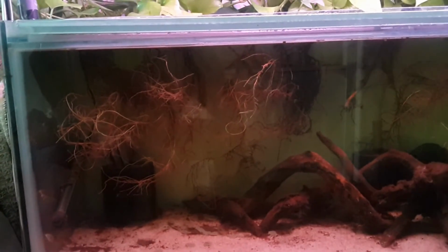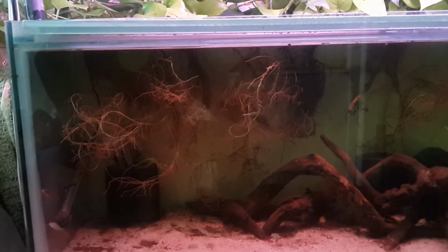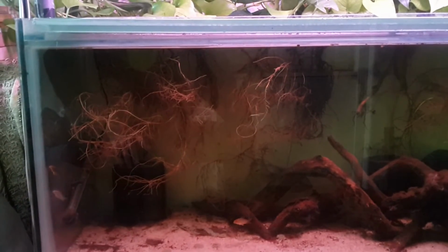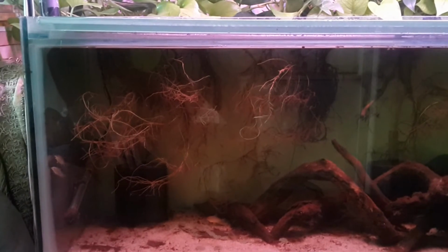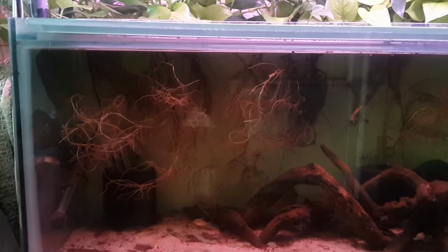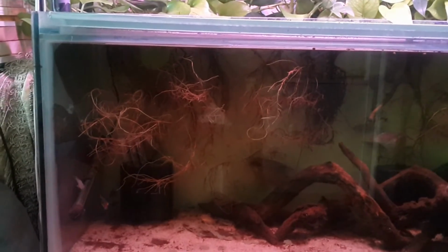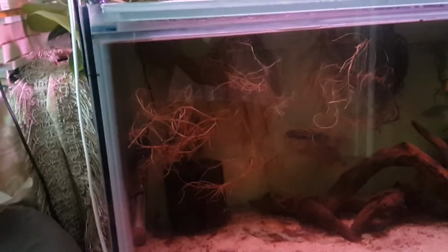I think I may have lost both of my albino bristlenose plico at some point. I only found 1 body a while back, but when I moved the wood around yesterday and rearranged stuff, I didn't find the other one, but I did see the black plico that I have. I think it's an ancestris or something. It's just a bristlenose plico, but it's all black with like faint white spots. And it's not looking too hot either.